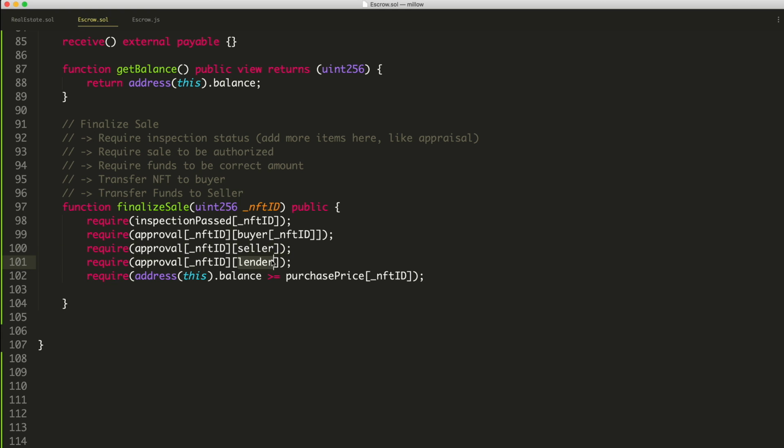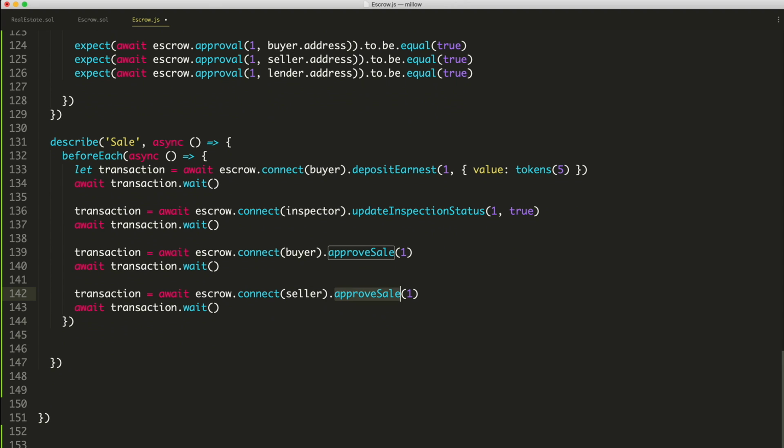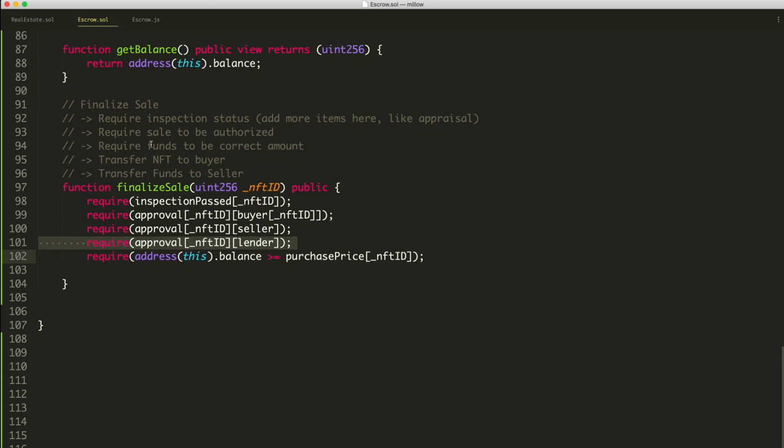We'll do it from the seller and then the lender. So we'll do connect seller, approve sale. And we'll also do the same thing for the lender, lender approve sale. So that's going to check off all these boxes.